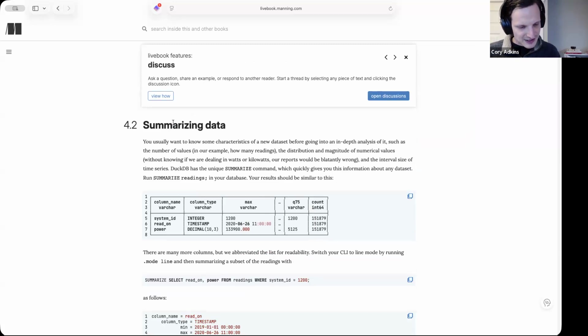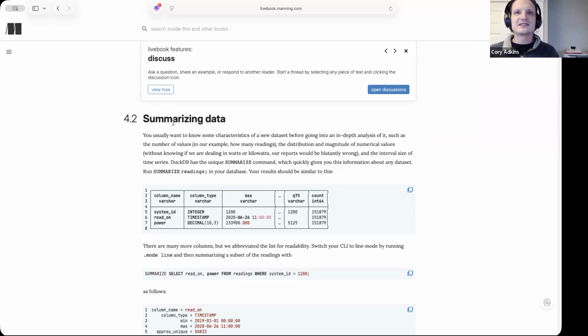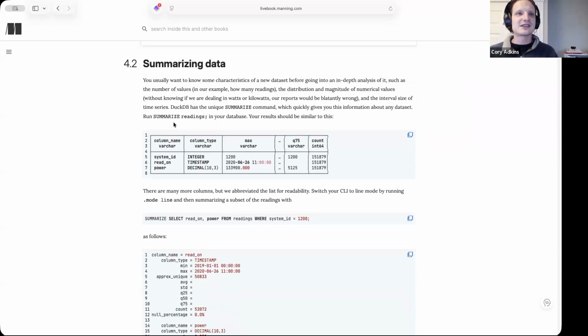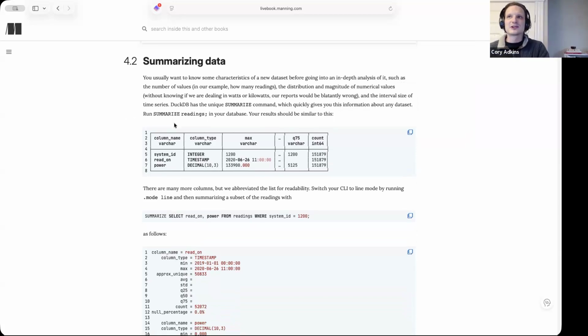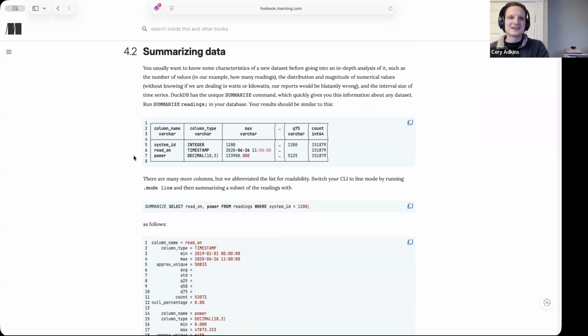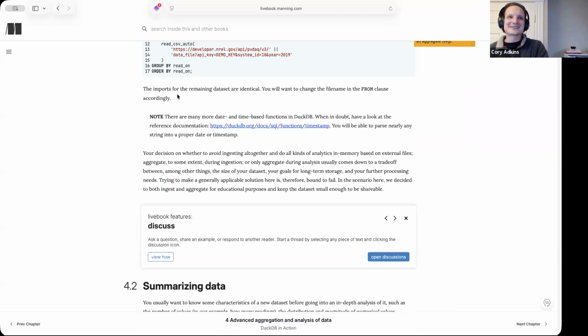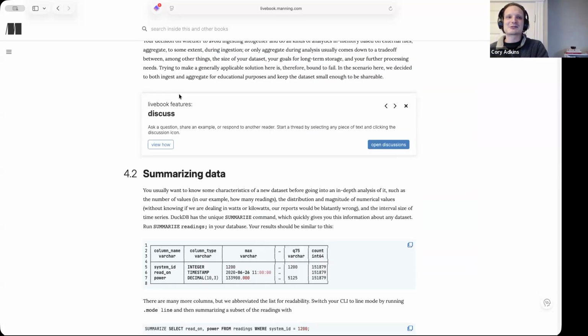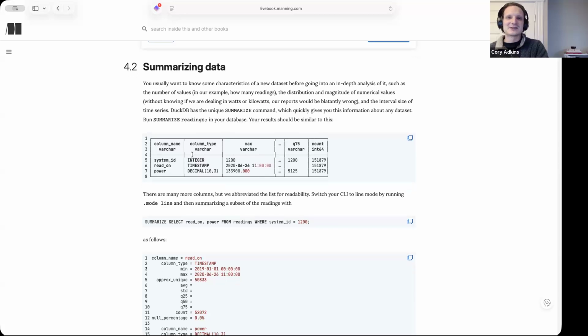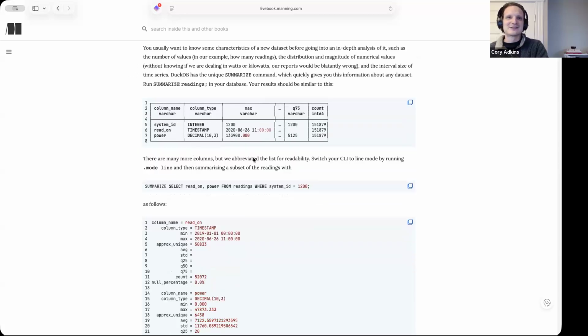I didn't take as many notes on summarization. It's nice and handy, but I didn't see anything super interesting or intriguing about it. It has this very nice summarize command. And in fact, you can combine summarize with the read, without loading your data into memory, and then you get this nice summary without creating any objects in your environment, which I think is kind of nice.